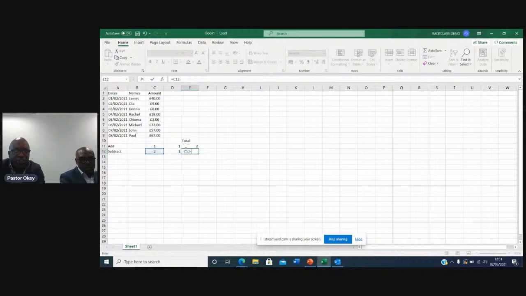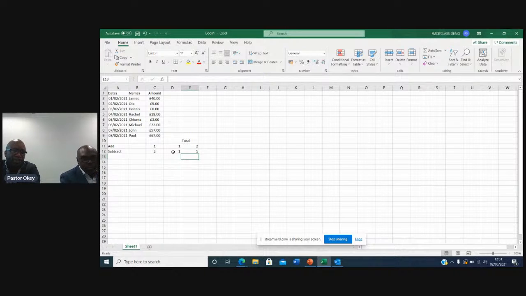Then click on our sign, the minus, then select D12, and now we can press enter. That gives us our desired value. Again, this is the long format, but we'll start with that, then I'll show you the shorter format as well.